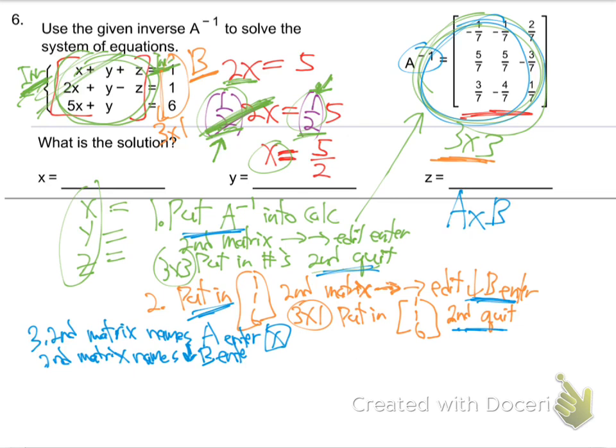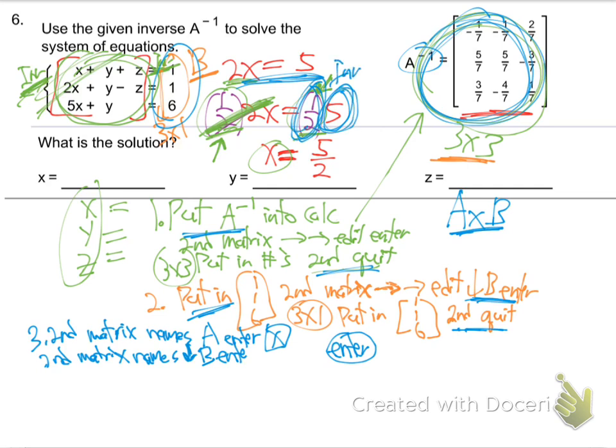And what it'll do is it'll give you the answers. Hit enter, and it'll multiply A times B, which means this inverse times this right side. That's like the half inverse times the 5 on the right side, which is exactly what we do to solve this simple equation. It's exactly how you solve a big old matrix equation. You just take the inverse times the right side, the A times the B. Hit enter.